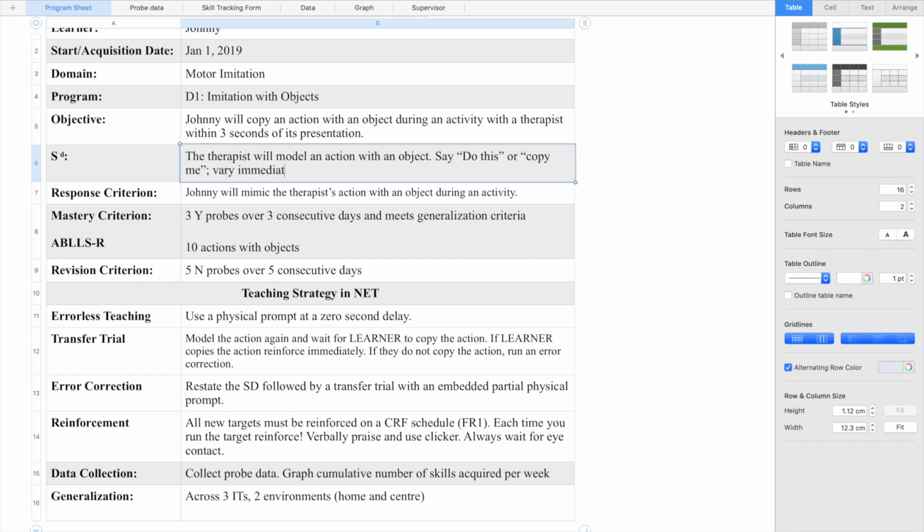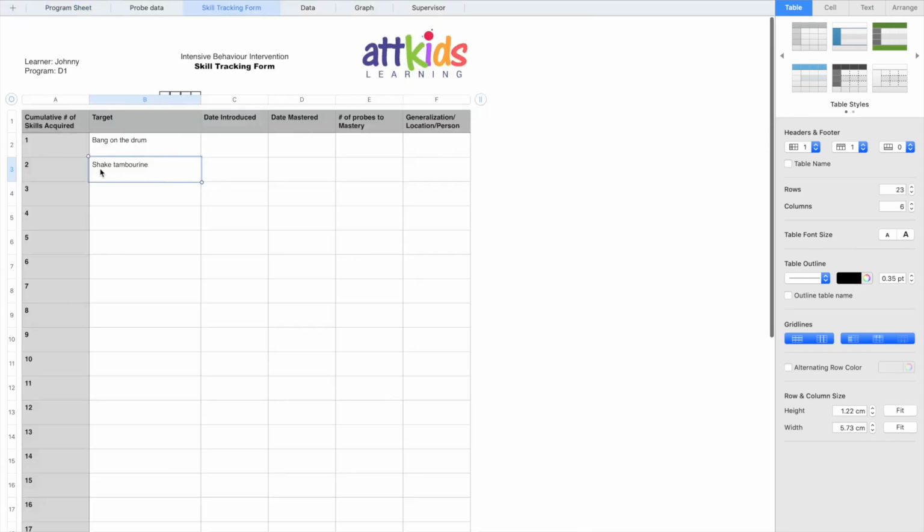But I don't like people to just use the same SD all the time. So they might say do this, which is fine, but then I want them to vary it, so they can say something like copy me, or do what I'm doing. So just keep that in mind when you're teaching a program like this. So there's the SD, which I forgot to put in there for you guys.